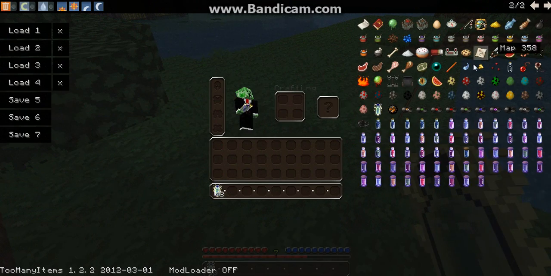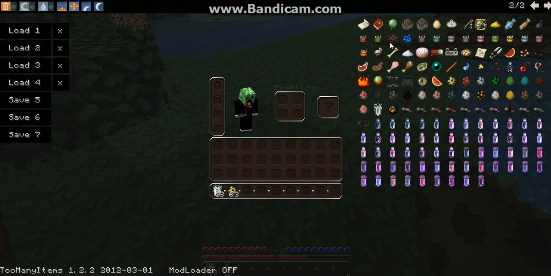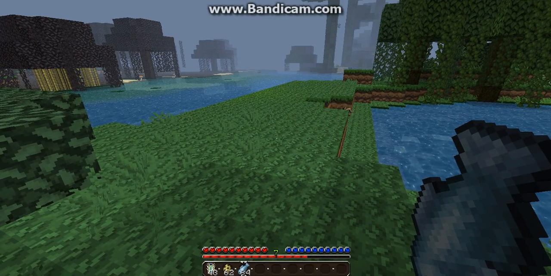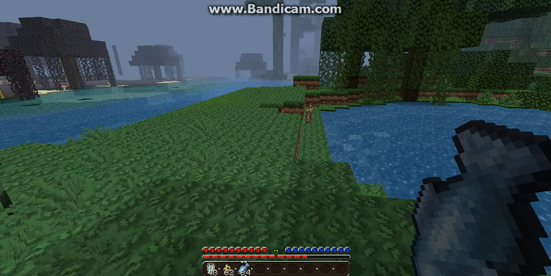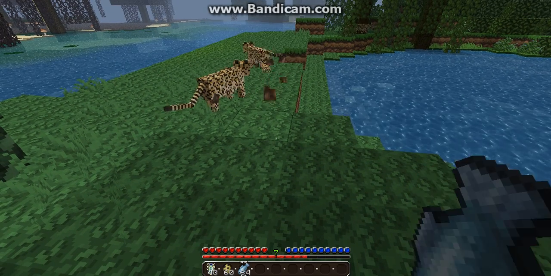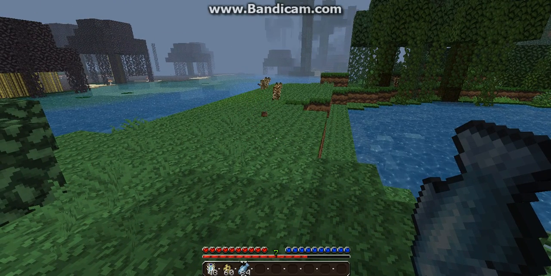Really cool. Alright, next thing I want to show you is your little kitty cats and how to tame them. It's kind of hard to actually tame them. Oh, well, they look cool in this texture as well. You need raw fish. I'm not sure if you can do it with cooked fish or not. But it's kind of hard to get them to come to you. You gotta stay really still, and you can't really look or move around or anything. You gotta have them come to you. They have to want it.